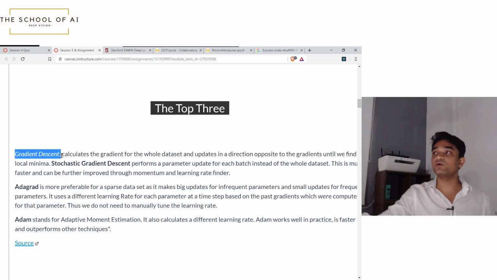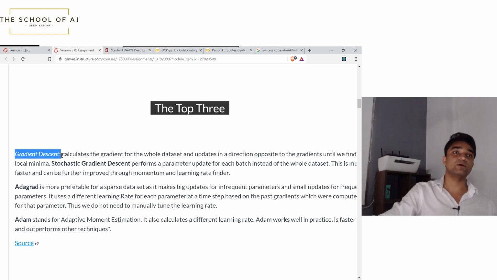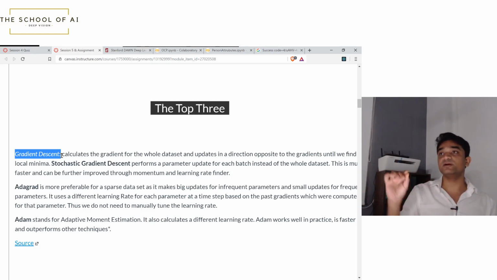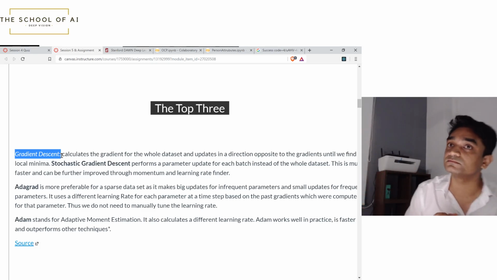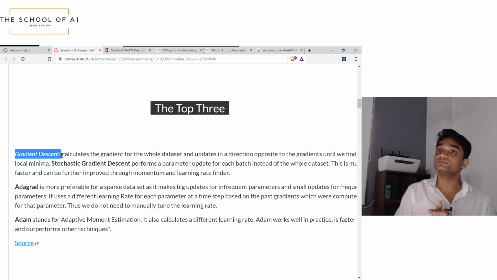I can't take a look at my whole data set. I can't do back prop for one image only. So I look at a batch of images, and then we are doing mini batch gradient descent. So technically we should call it mini batch gradient descent, but there are too many words we have to use. We just call it SGD. We're too lazy for that. Mini batch gradient descent, all the images go through one forward and then come back. Yeah, that's the best possible step. But you need a cool GPU for that.